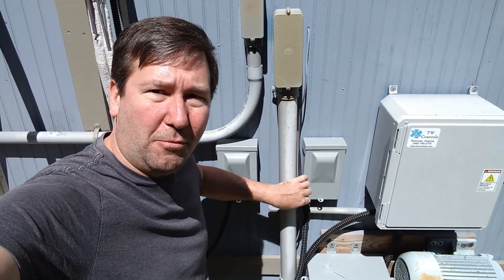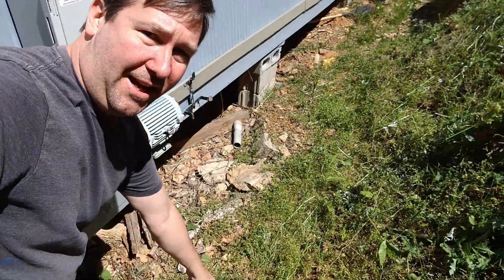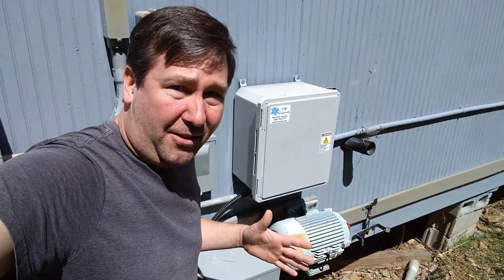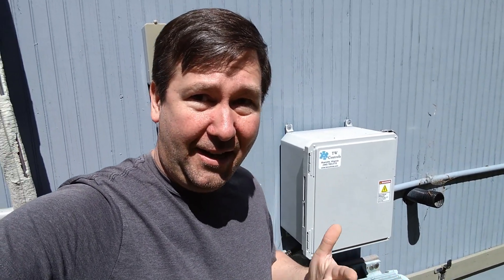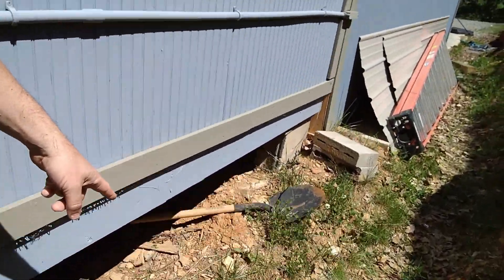Outside of your panel, there should be a bare copper wire that comes down and goes to a ground rod — they're about eight to ten feet long and need to go all the way into the ground. Don't be one of those shortcuts where it gets difficult five feet in and you saw the end off and mushroom it to make it look like you drove it all the way in — that's just dirty, and I've run into issues on systems like that. Also, depending on your locality and soil type, you may need a second ground rod. As a controls guy, I always put a second ground rod in. Grounding is always important for controls people.